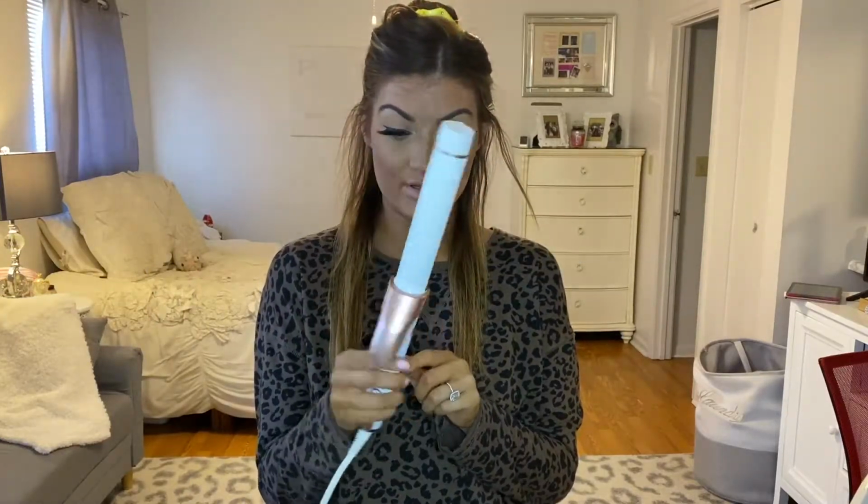I like the way a wand looks better, but this is the beautiful T3 curling iron that I have and use. This is the 1.25, and I could not find it in a wand, so that's a clip, and I'll show you how I make that work.